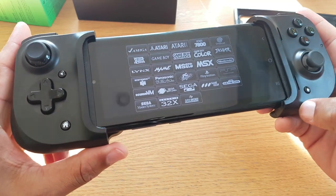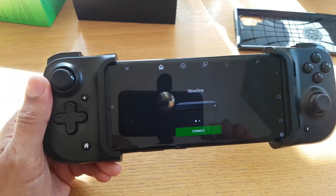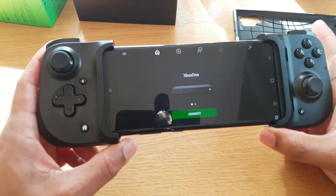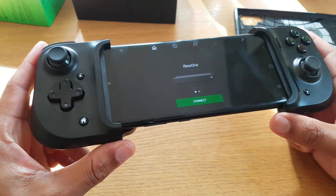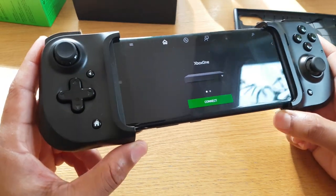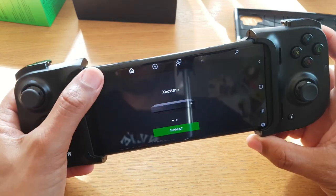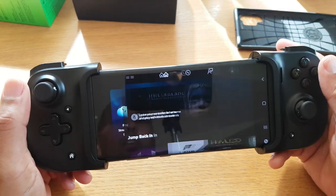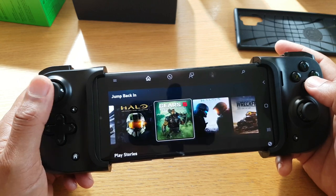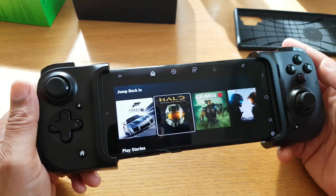I think the true test for this controller is going to be Project xCloud, so let's give that a shot. If you're new to Project xCloud, it's at the alpha or beta stage — this access period will be ending, but it will be available on Game Pass Ultimate. You have two options: you can access Project xCloud, which is basically a Netflix-style service of games — mainly first-party games, but with some third-party titles. Let's try the Master Chief Collection. With a decent connection — they recommend 5GHz Wi-Fi — it works absolutely fine. I've also tried it on a 5G connection with no real issues.